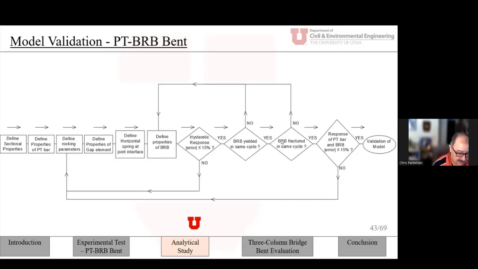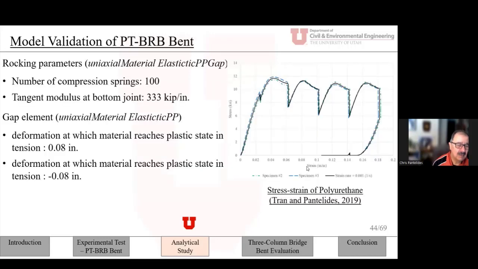And here you can see the experiment in the blue line, the hysteresis force, and the OpenSees model in red, which is actually a pretty satisfactory match. We modeled the energy and the stiffness, again, rather well. And here is modeling the post-tension force in the BRB, in the post-tensioning bars. You can see that we can model it rather correctly, even though not perfectly.